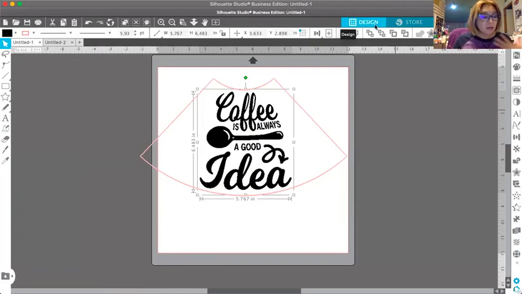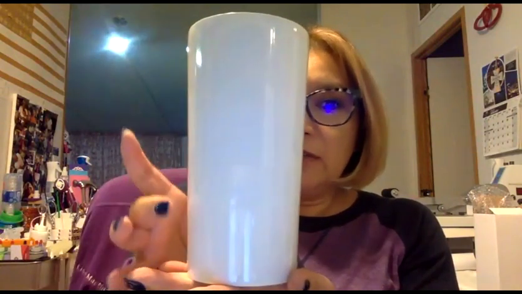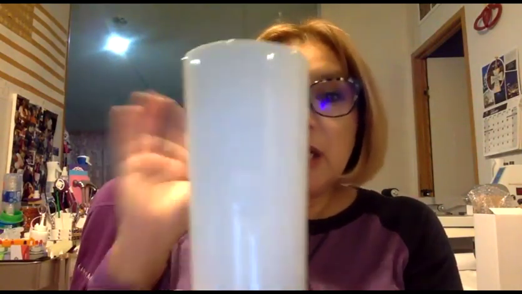I haven't done the vinyl yet, but what I do use it for is a sublimation tumbler. I've got a sublimation tumbler here, and it's slightly tapered, not completely straight. So we're going to do the same thing as on a regular tumbler.